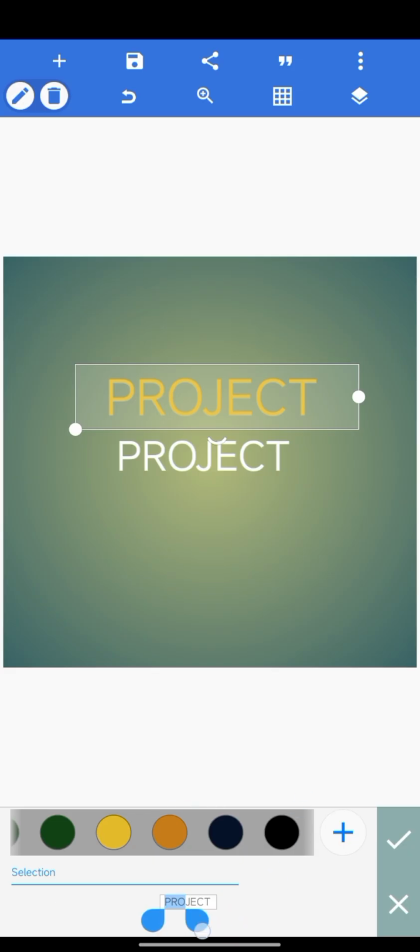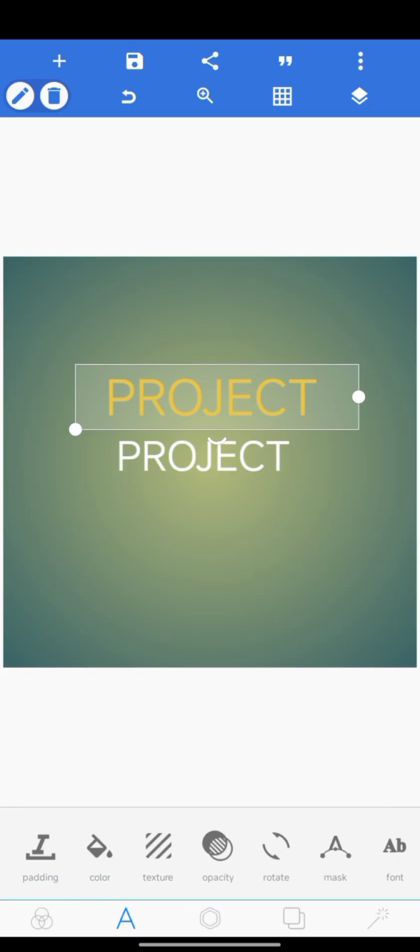That is where this section is important. Now I want this PRO to just be yellow. Click on yellow. Then I want this JECT to be green. You see, I've highlighted the JECT, then I'll click on green. So you see, that's the work. I want everything to be green. Come here.